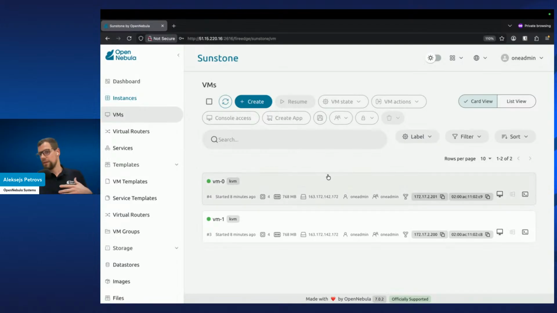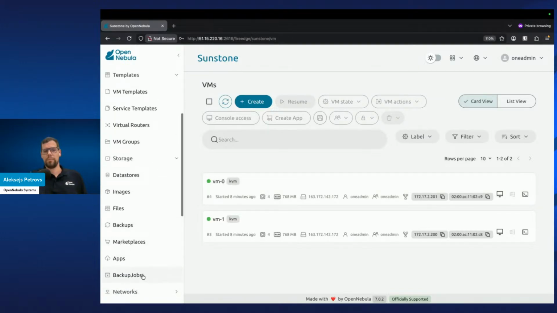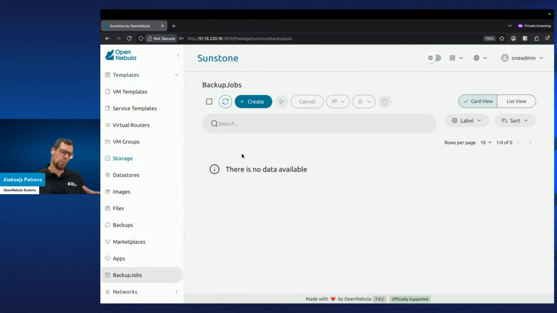So then there is another option how you can backup, and for this you can use the backup job. The backup job would be the counterpart to the single virtual machine backup scheduled action, because this one can cover multiple virtual machines at the same time.